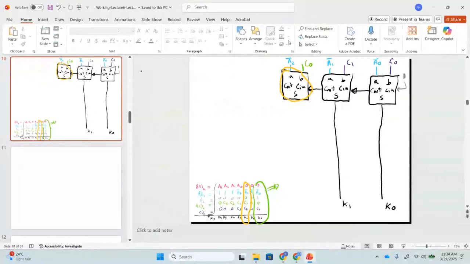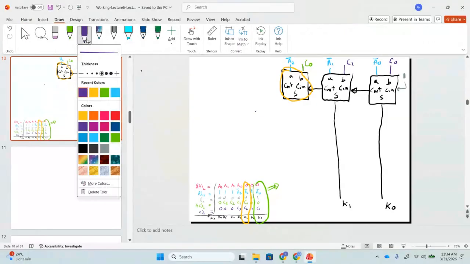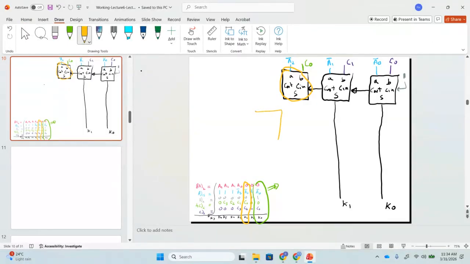Okay. So now we have this thing. If you look here, this C out, and then we have this S. So we need another full adder here. And this full adder has C in, then we have A, and then we have B. For this C out, can you see here, this C out from this adder will go to the carry in for this stage. And then what will be the second input?